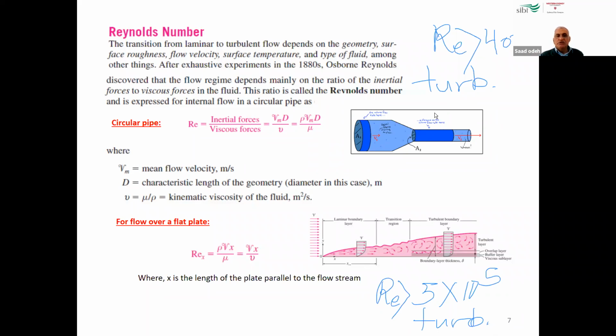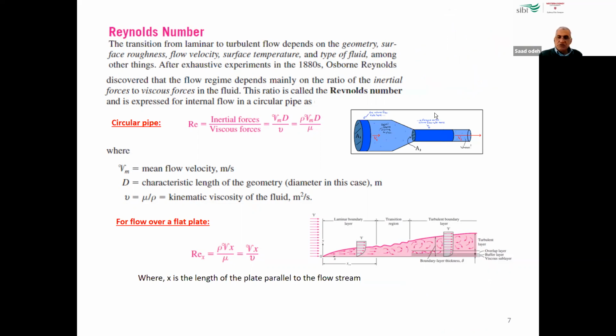And why do we need to know this? Because based on laminar or turbulent flow, we have different formulas to find h, the heat transfer coefficient. So heat transfer coefficient in turbulent flow is different from heat transfer coefficient for laminar flow. And that's why we need to find Re first, Reynolds number. Okay, we'll come to this. An example will clarify everything, but I just want to give you an idea why we need to use this.